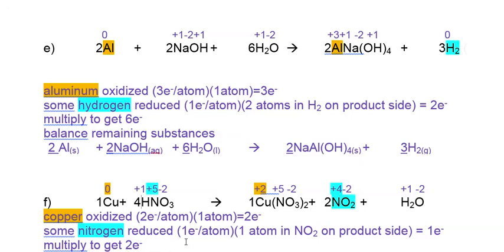And then we need to look at our hydrogen and oxygen. I'm going to focus on hydrogen this time because I have oxygen all over the place. So let's do our double check with the oxygen. We have 4 hydrogen here. We only have 2 here. So we balance that with a 2. And then we can double check that our oxygen works out. So 12 oxygen on this side. 6 from here, plus 4 from here gives us 10. Plus another 2 gives us 12, so our 12 oxygen balances out.